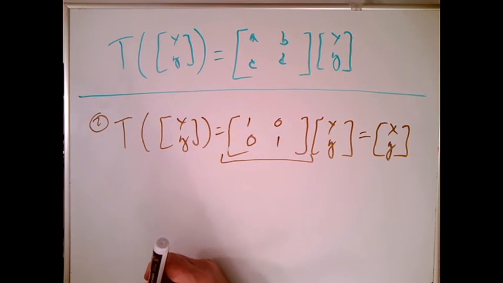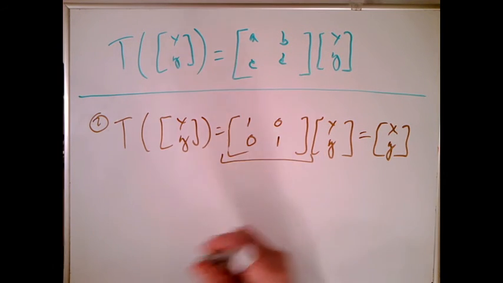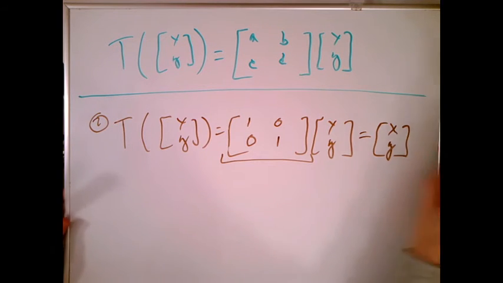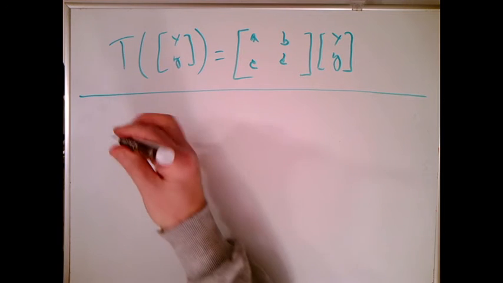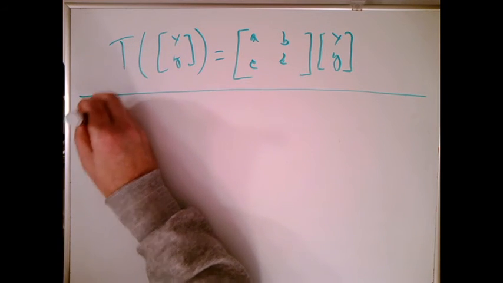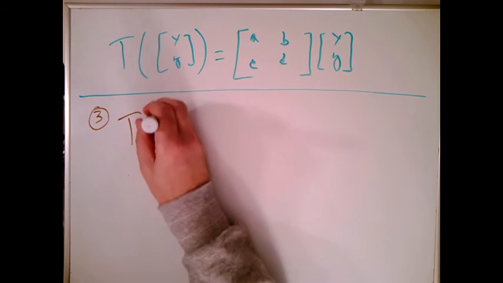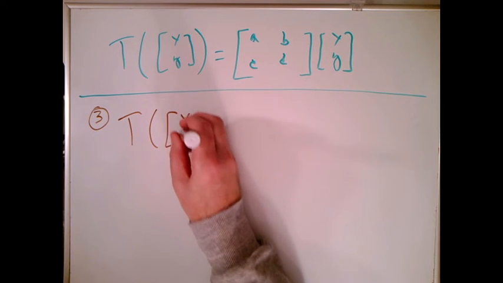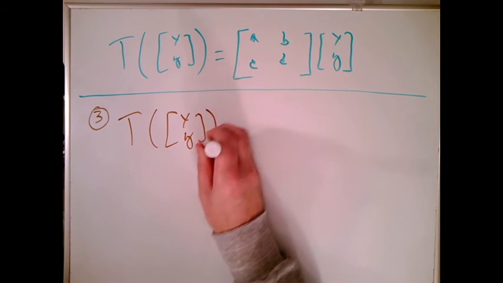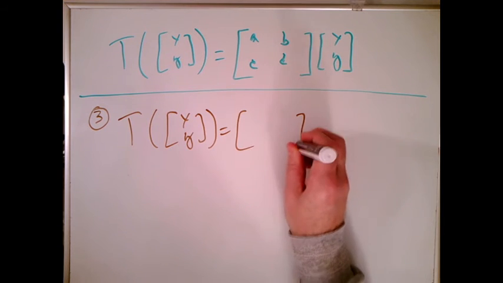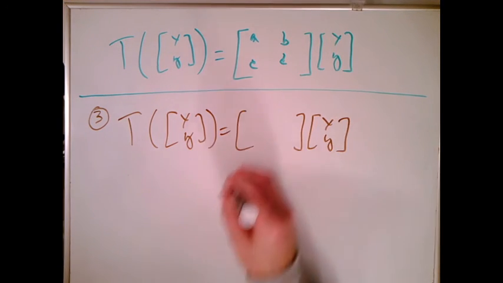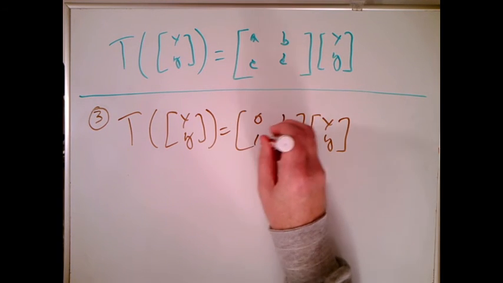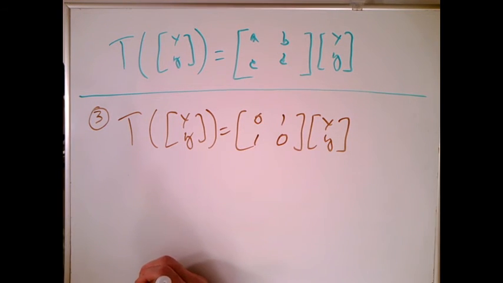This is a cool one. Let's look at one example, and then I'll have you try one. Again, I'm just going to put whatever constants I want in there at the moment. I'm going to put 0, 1, 1, 0. That is a matrix that when you multiply it by itself, it gives the identity.